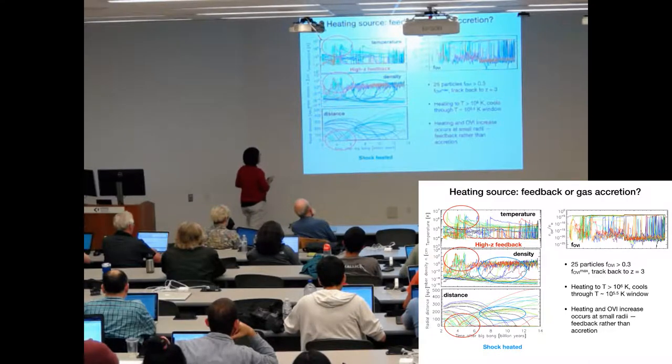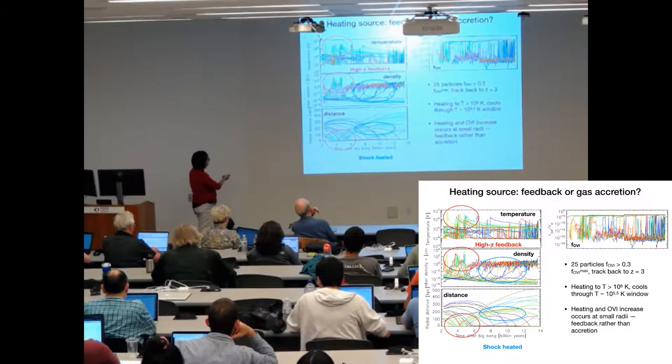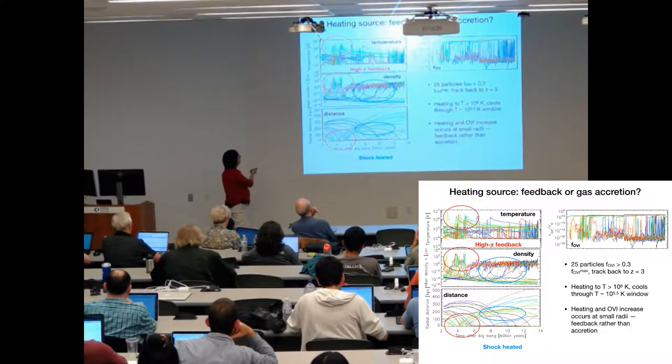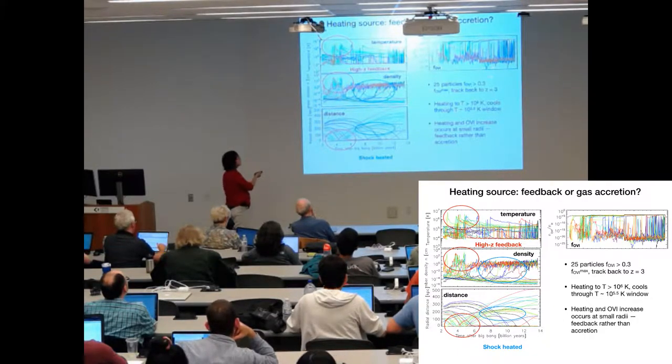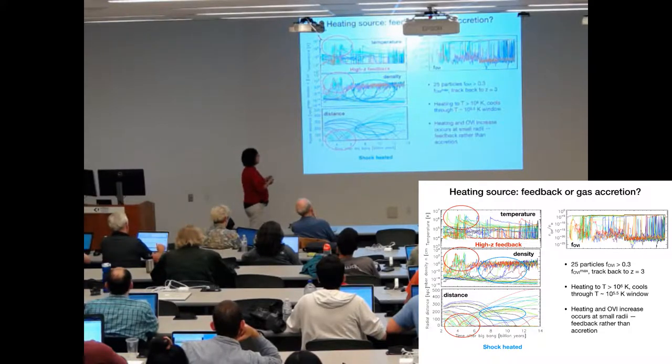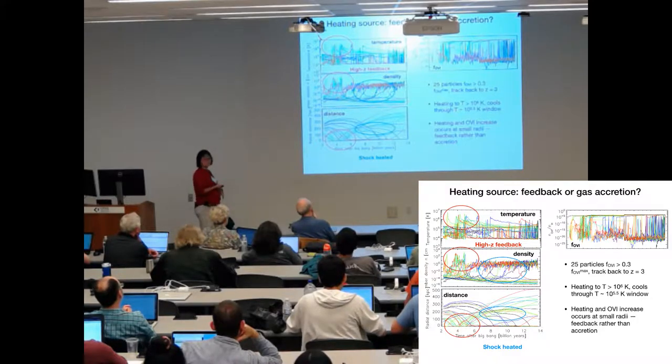Do we see gas shock accretion? We do see those. You can look at this distance versus time, and you see there's a change here which corresponds to the gas being shocked. But if you look at some of those curves, I apologize, it's still hard to see, most of the curves are coming into an ISM sort of thing. So it's shock heated and then it settles into the ISM, and the oxygen 6 fraction never stays very high. It just fluctuates. So we conclude, though it's not very quantitative at this moment, that at least the CGM oxygen 6 mostly comes from the feedback and the galactic wind.